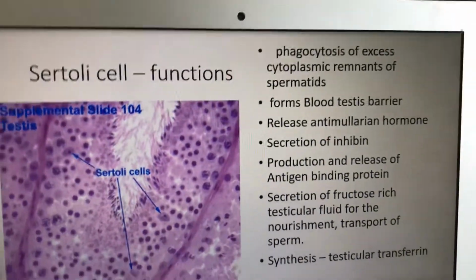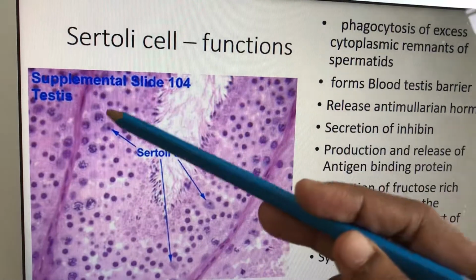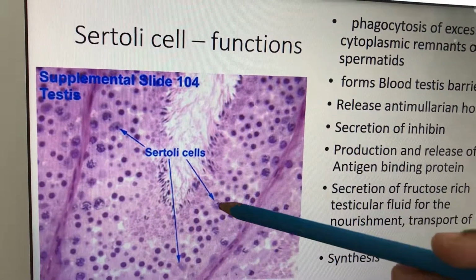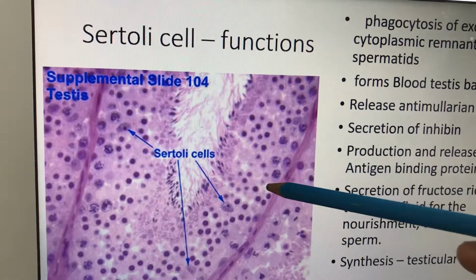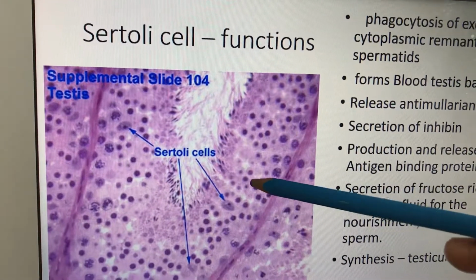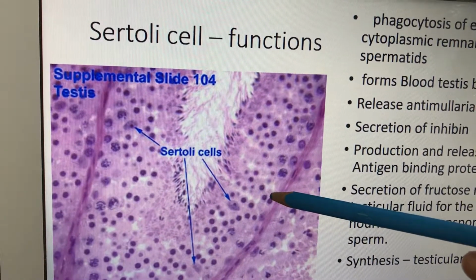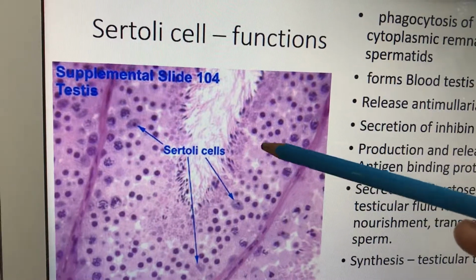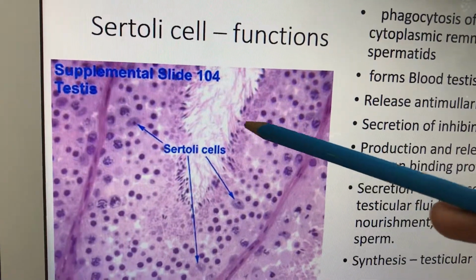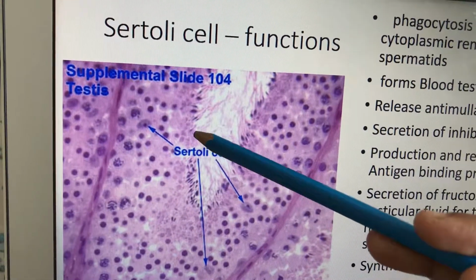And the next is the testis. In the testis you will have a lot of tubules, the seminiferous tubules. In that you can see multiple layers. Can you see the multiple nuclei? What are these multiple nuclei? These are all different stages of spermatogenesis: the primary type A spermatogonia, type B spermatogonia, primary spermatocytes, secondary spermatocytes, and these are all called spermatids. Can you see the spermatids? This one is called spermatid.